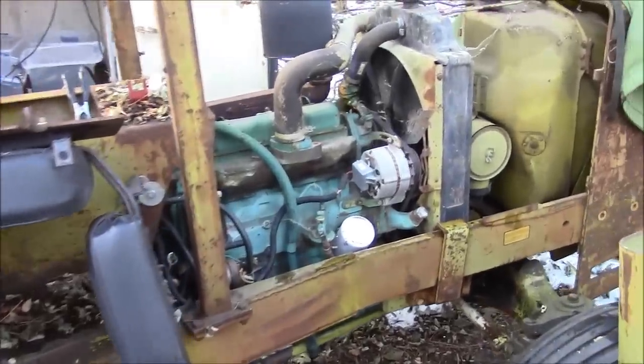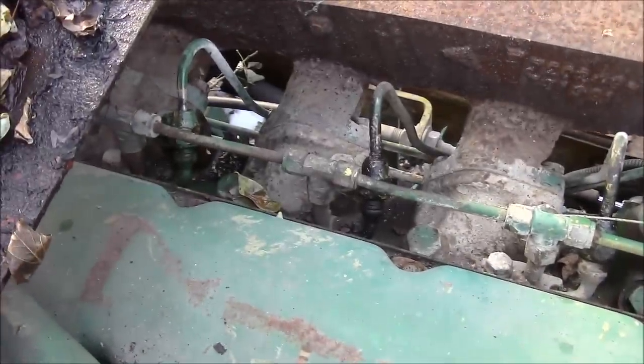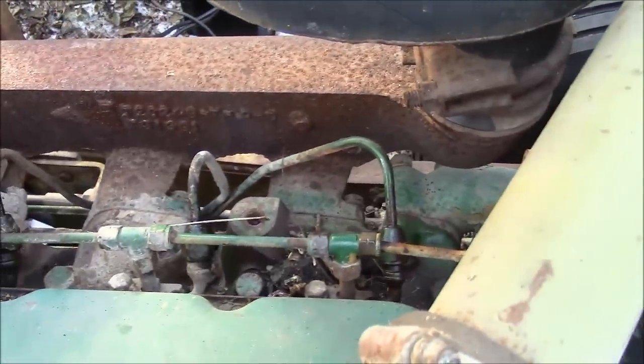Okay, I got the hood off so we can actually see what we're doing. I think I could do it without the hood being removed, but for the purposes of filming, it'll make it a whole lot easier. So here's our injector lines right here. We just need to crack those loose and spin her over and see what we get.